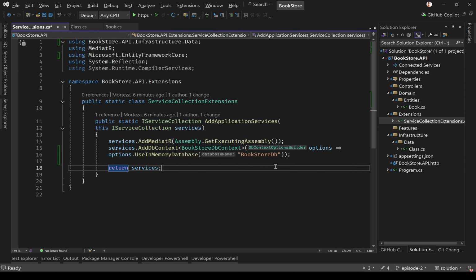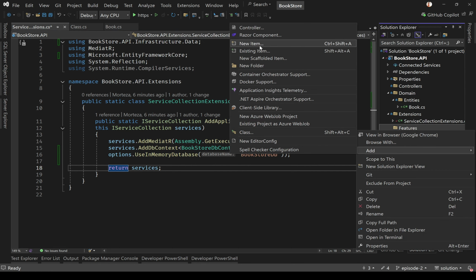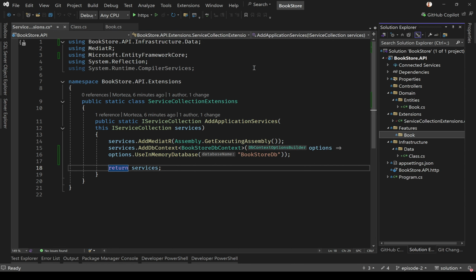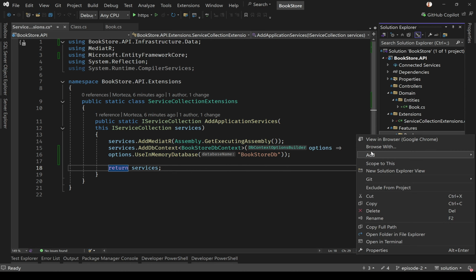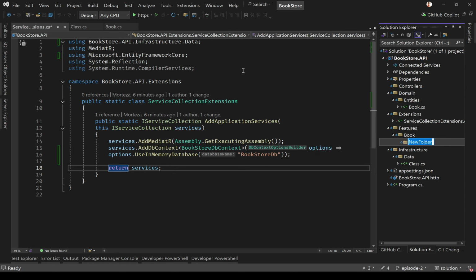So as I told you in episode number 1, we're going to organize our project by features. We're going to have a folder called Features, and inside of that we're going to have a folder called Book. And then here we're going to create another folder called CreateBook. So this structure, as I told you already, makes it crystal clear where to find the logic for creating a book.